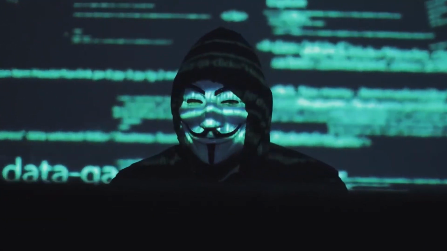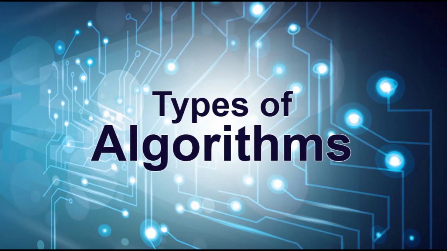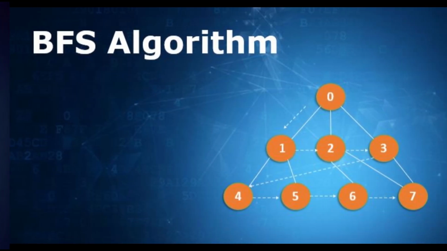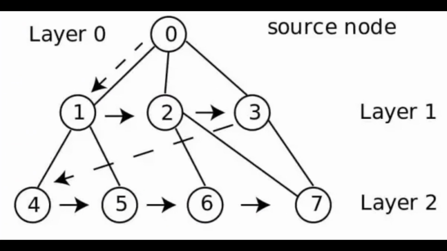Now let's see what are the different algorithms that are used in solving problem by searching and see them in detail. There are several algorithms that are commonly used in problem solving by searching in AI. Some of the most commonly used algorithms are: the first one is breadth-first search. This algorithm explores all the nodes in a level before moving on to the next level. It guarantees the optimal solution if the path cost is non-decreasing. The process will start from root node or parent node and goes down in horizontal way.